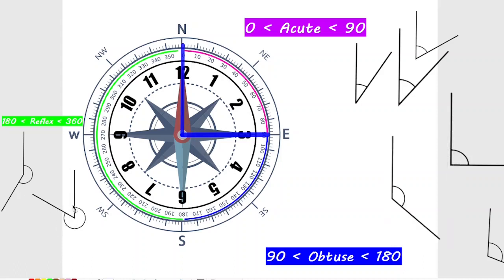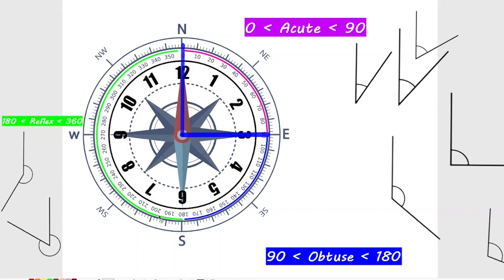What about this guy? So pointing straight up, and our curve is coming out to the right. And it's pointing up there. That looks like about 10 o'clock, don't you think? Because 9 o'clock would be there. Well, there you go. 10 o'clock. So 10 groups of 30 is 300. So that should be a 300 degree angle.